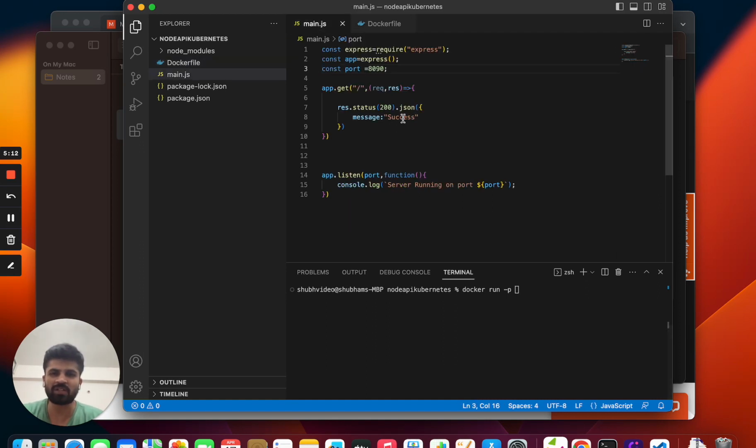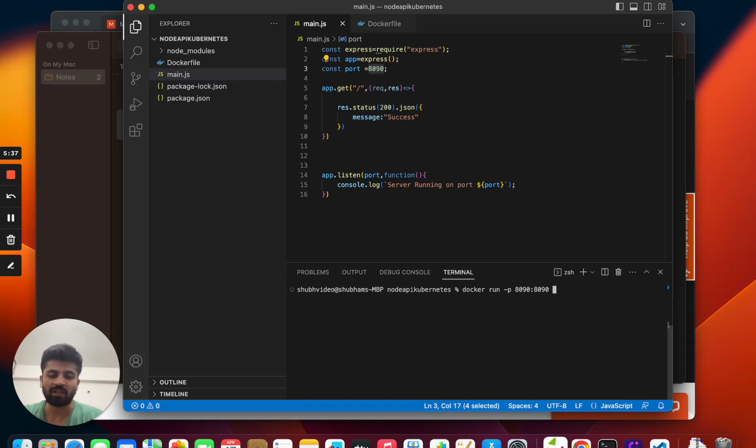If you see in main.js, we have port 8090, so our application would be running at port 8090 inside the Docker container. Now, if we want to map it to our system's port, we can give whatever port we want. So let's give 8090 only. This is our system's port, and this is the port on which our application is running inside the Docker container.